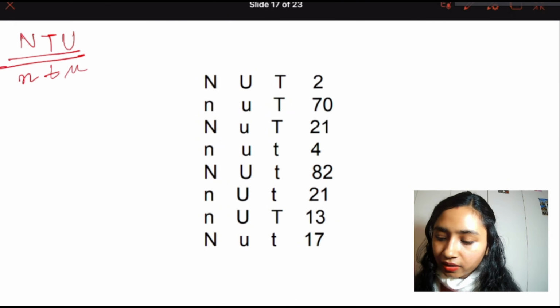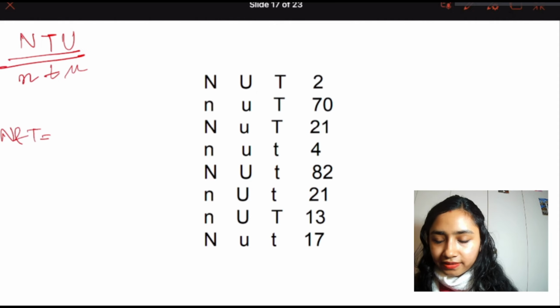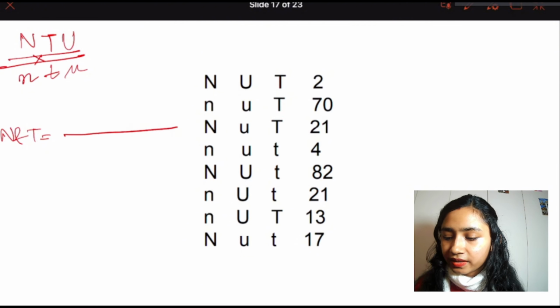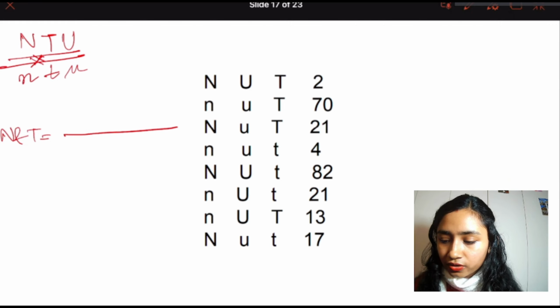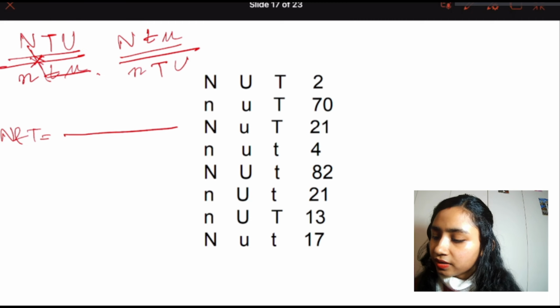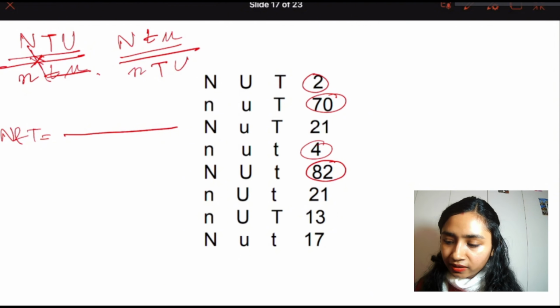Now we want to take out the distance between N and T, which is also known as the single crossover event. So let's find the distances, let's find the gamete. If we do the single crossover, then NTU in small t small u, then small n capital T capital U. So we know this was the NCO class, this was the DCO class. Now we have to find single crossover event 1 and single crossover event 2.